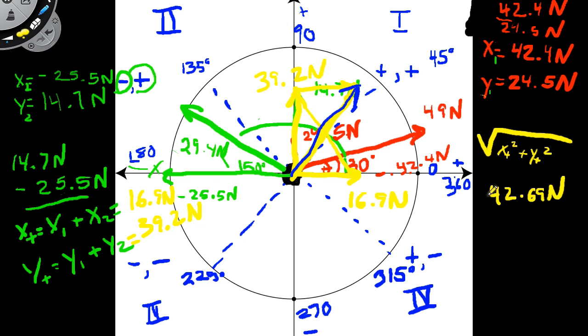Now remember, this resultant will not be a negative or a positive number. Why? Because we still need to find our angle. So our theta, we need to find out what it's leaving from right here. Now, you can use any way to get your resultant, but just make sure it makes sense. So I'm going to use my inverse tangent, but before I punch any numbers in, I'm going to think about it.